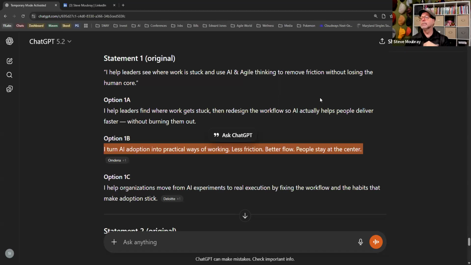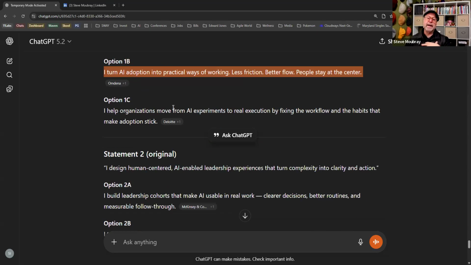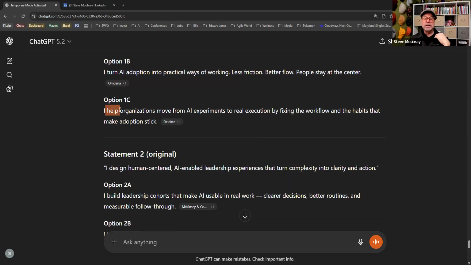People stay at the center. How's that sound? All right. Seeing some head shaking, yes. All right. I help organizations move from AI experiments to real execution by fixing the workflow and the habits that make adoption stick. That's pretty good. I might change that to, Jen, to your point, instead of saying help, I deliver value by.